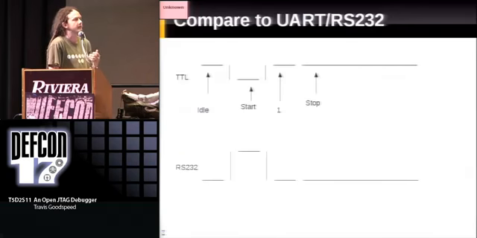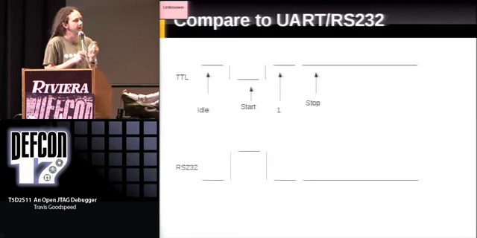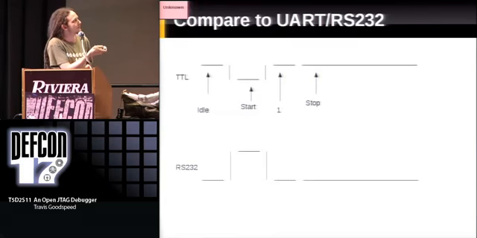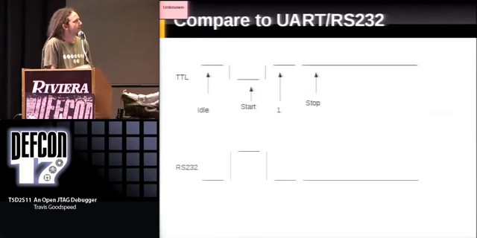If you compare this to a regular serial line, it's a lot simpler, even though it requires more wires. On a regular serial line, you have timing, so you have to know exactly how wide each bit will be. You can't pause it in the middle, you can't use non-standard timing, you can't do any of the things that make SPI easier. Instead, you keep the line high until you're ready to transmit. Then you send a 0 followed by your actual traffic. So in this case, we would have the 0 here as the start bit, and then just to its right, this first upper bar would be our 1 bit of data, followed by a stop bit, which is always a 1, and then nothing.